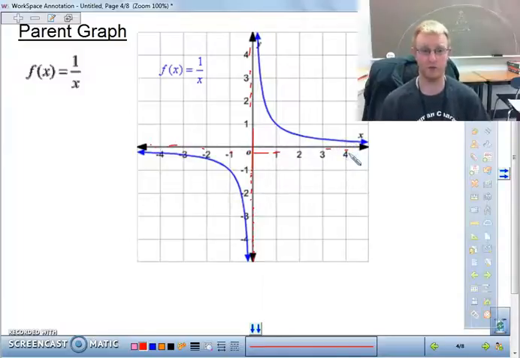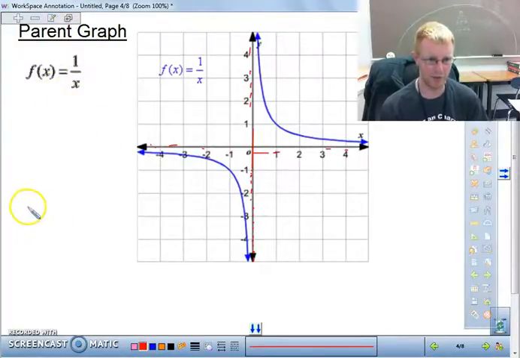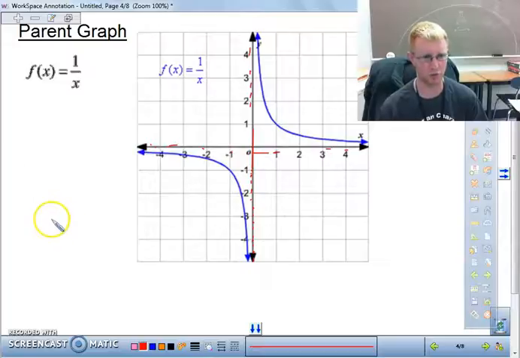Those are called asymptotes. The vertical line is the vertical asymptote. The horizontal line is going to be the horizontal asymptote. And that's all going to be derived based on what type of function we have. And there's going to be a couple of different ways that we can look at this. So when we see a parent graph, there's a couple things that we should notice. One is that a parent graph is technically looking like this.